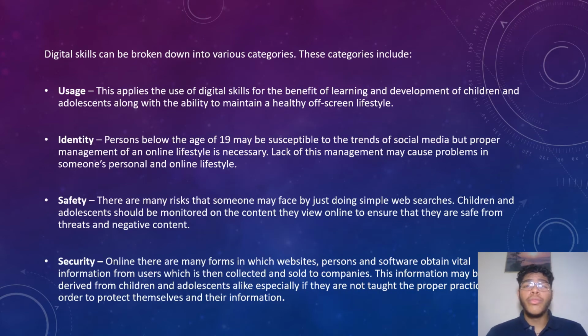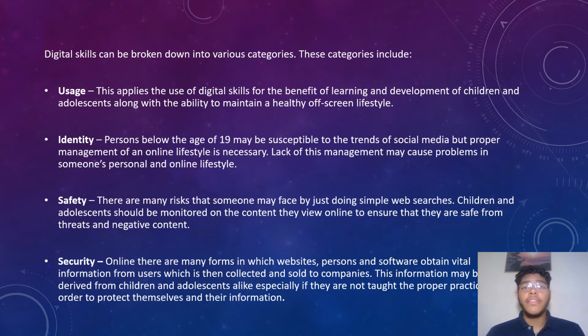Digital skills can be broken down into various categories. These categories include usage. This applies to the use of digital skills for the benefit of learning and development of children and adolescents, along with the ability to maintain a healthy off-screen lifestyle. Identity. Persons below the age of 19 may be susceptible to the trends of social media, but proper management of an online lifestyle is necessary. Lack of this management may cause problems in someone's personal and online lifestyle.